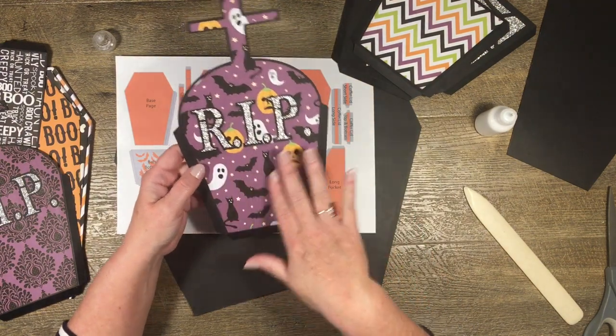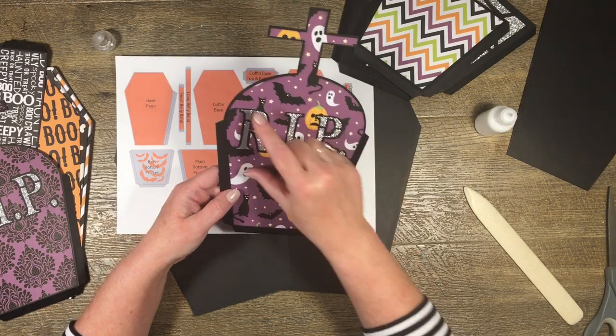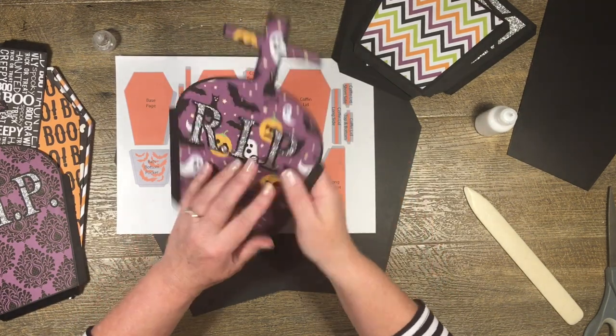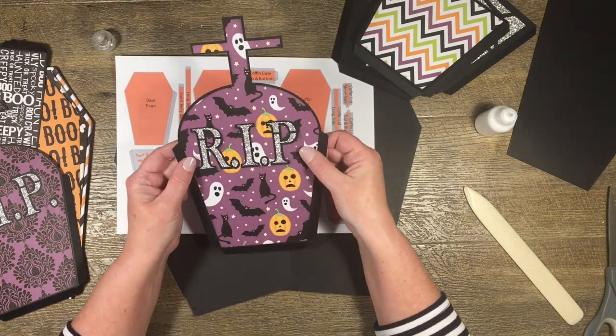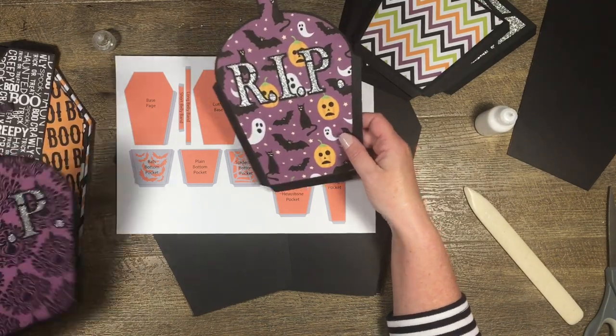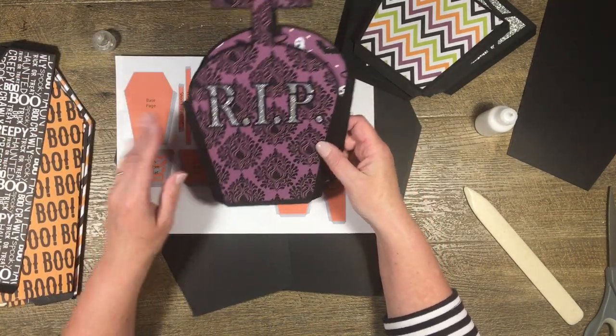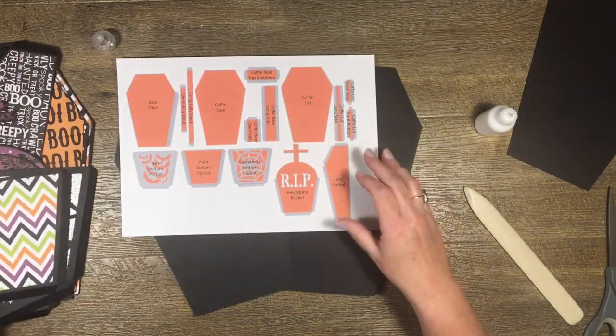So I've put my mat on the front, which is out of this paper here. And then to cover up that section at the back, because the RIP is cut right through, I've just put a bit of that glitter cardstock again to make it look funky. And then I've got this one here as well. And then I've got some long pockets and things. But let's start with a pocket, shall we?